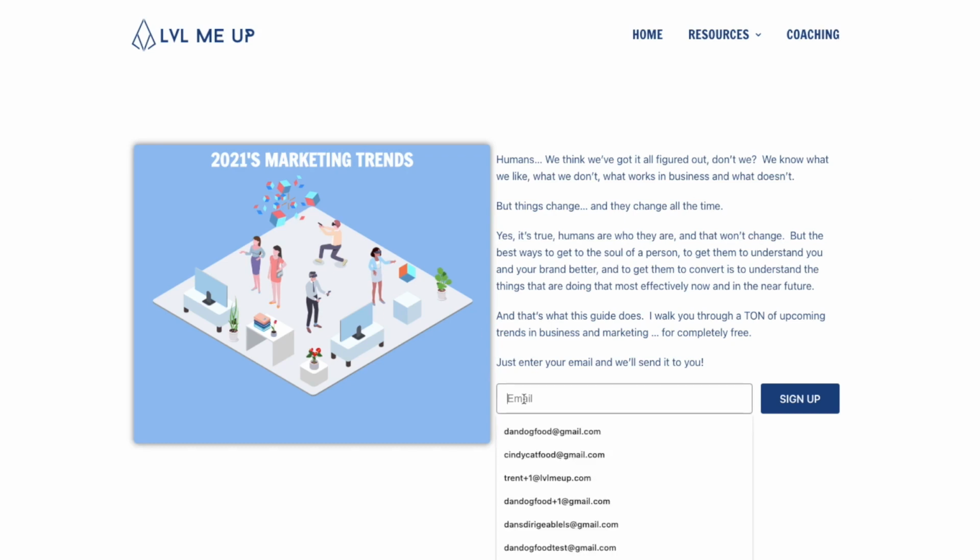Next, lead magnets. So lead magnets are really important because let's be honest, not everybody who visits your site is going to buy from you. But still a large number of people might come back to buy if you can entice them to do so. So you need to provide a way to get their contact information so that you can follow up with them after they leave your site.